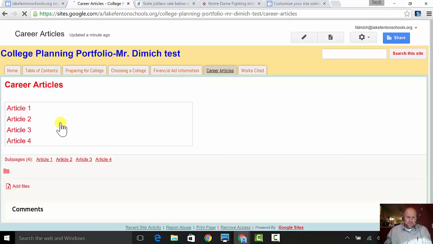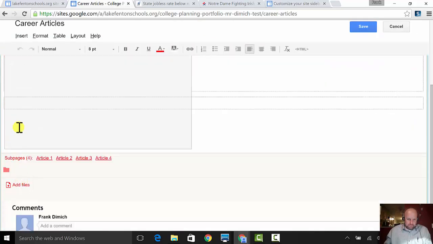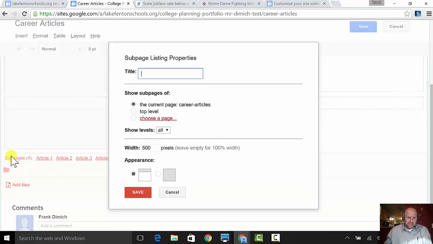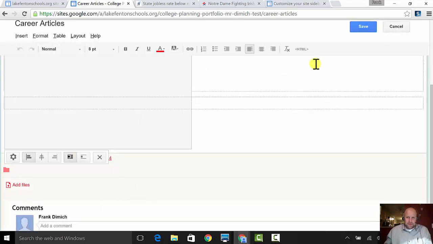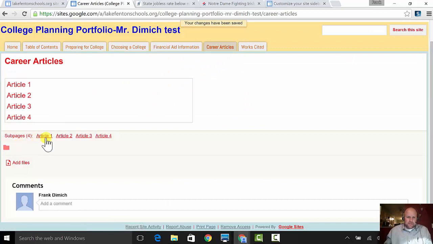Incidentally, one thing to show that I believe I said you could do either or, but I want to make sure that you can see this. So when you go back to edit page and your subpage listing is there, if you go under properties, you're going to want to select this one, this appearance, and not this appearance, and that way it will change your fonts and make them a little bit bigger. So again, if you'll notice under the career articles, again, I've got 2 subpage listings.